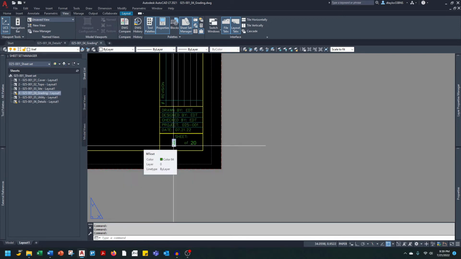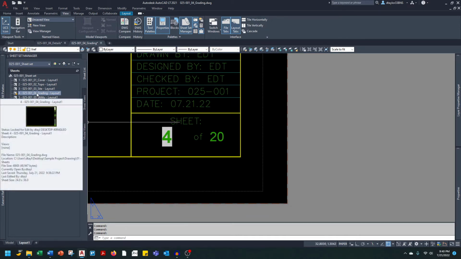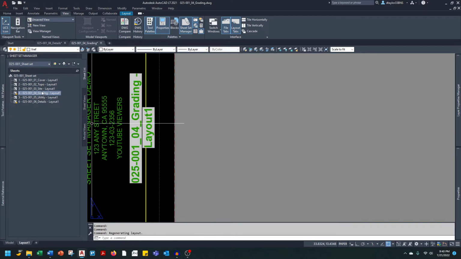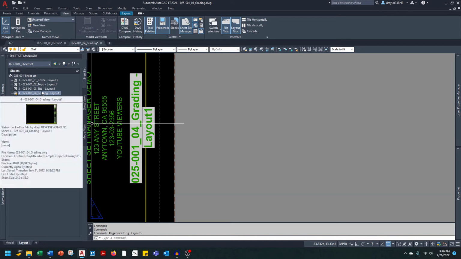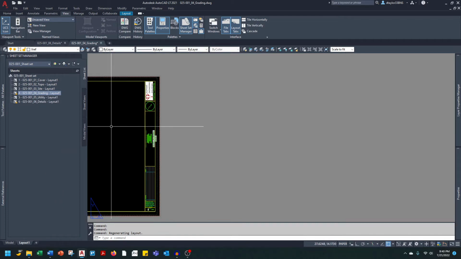Now you can see this field is part of a sheet that is part of a sheet set. So the field recognizes that and it activates. It is showing the sheet number as determined by the sheet set manager. And it is showing the sheet title as shown in the sheet manager. Okay. So let's go in and fix that. Obviously this doesn't work as a sheet title. Let's go in and start changing the numbers and names.